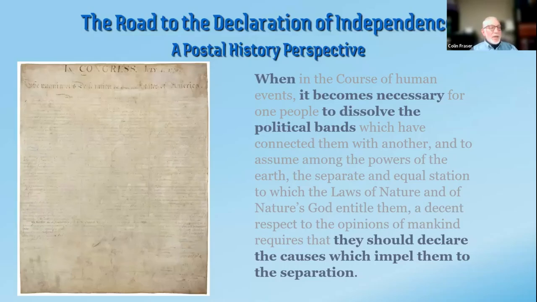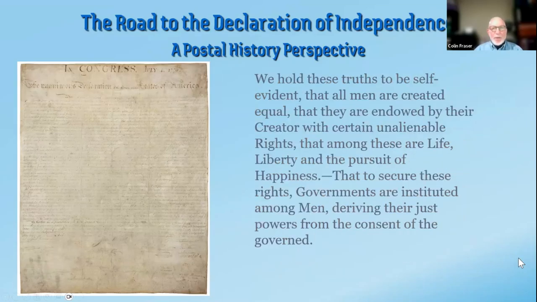The Continental Congress felt that it was necessary to declare the cause which impelled them for the separation. So it wasn't just a document stating our independence. It was an explanation of why the founders felt that they had no other alternative. In the second paragraph, it says, "We hold these truths to be self-evident."